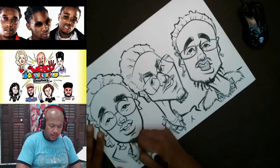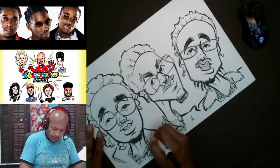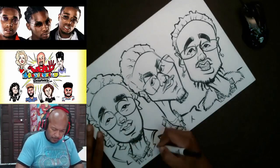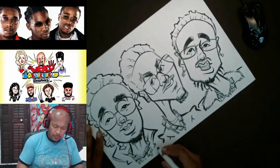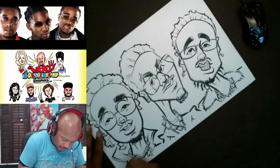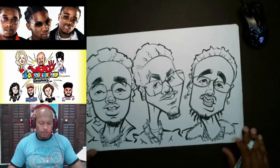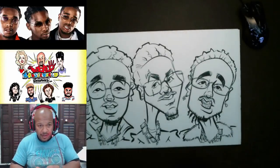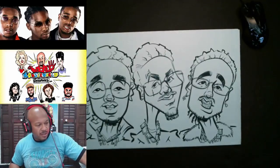Alright, I'm almost there. So now I'm gonna go ahead and just put this part here. Okay, and then we'll just put his shoulders kind of down here. Alright. So now we pretty much got the gist of the drawing down here.